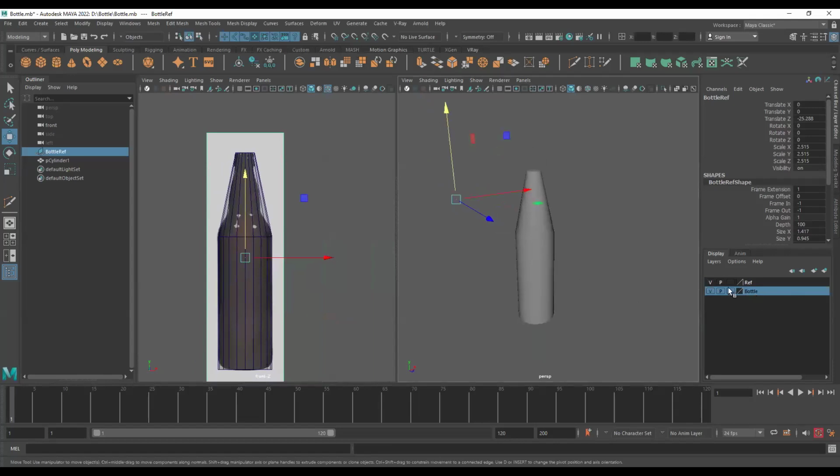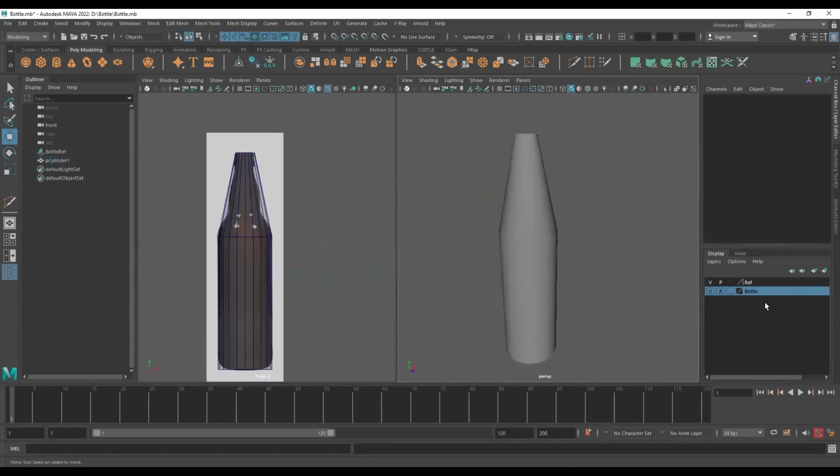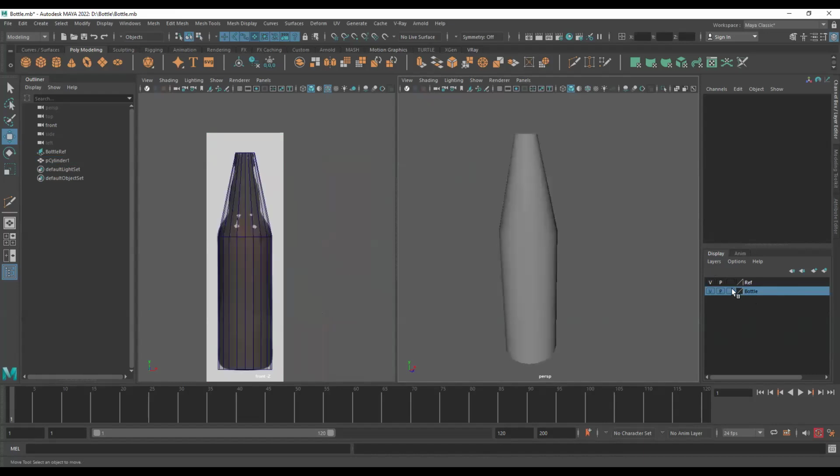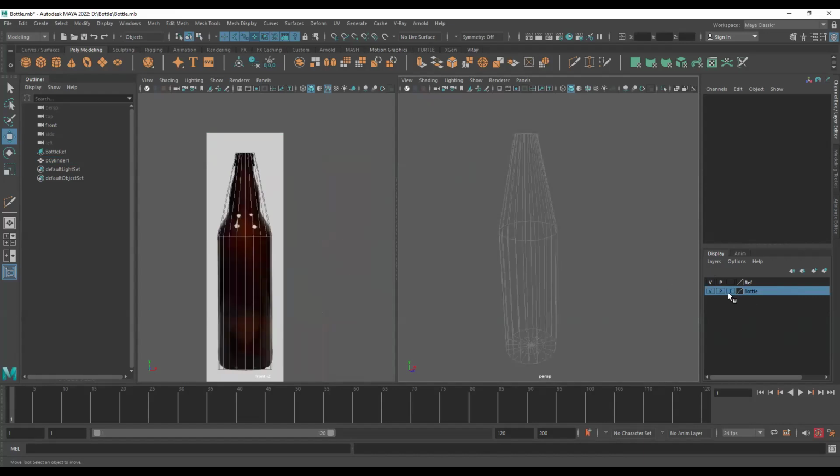Okay. Now let's see this layer, the bottle one. So we've already seen the visibility option. Now you can see this last box. This is empty right now. When it's empty, when it's not on, the layer behaves normally. But if I click on it once, you will see T is written on it. So T stands for template mode. What template mode does is you will just see the wireframe of your object and you won't be able to select it.